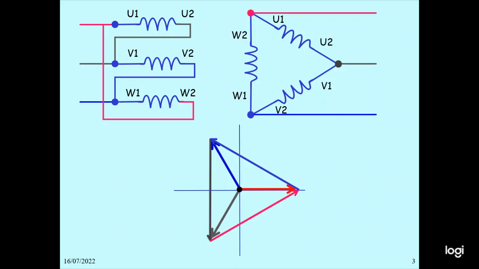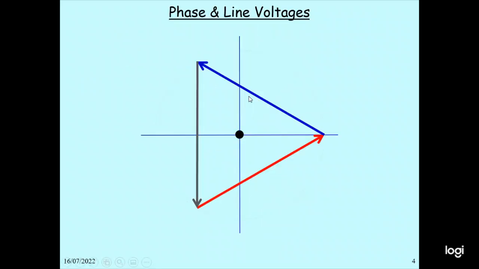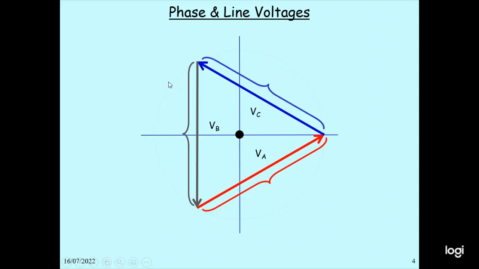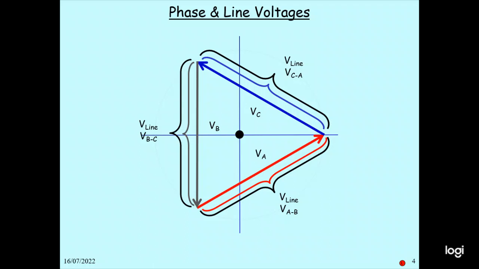So in this delta connection you can see the delta diagram. In this case, the phase and line voltage you can calculate. So this VAB is a line voltage. Similarly, VBC and VCA are line voltages. So the V line is equal to VAB. Also, V line is equal to VBC, and V line is also equal to VCA.